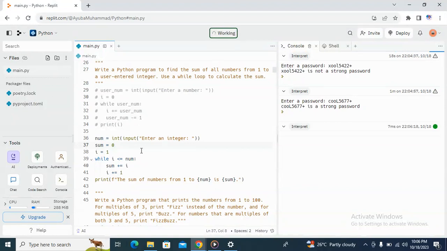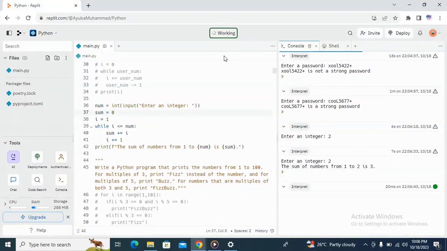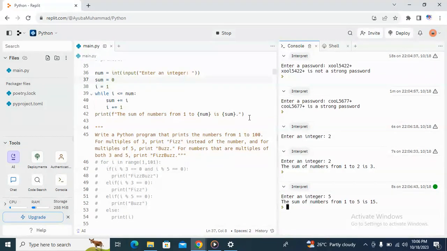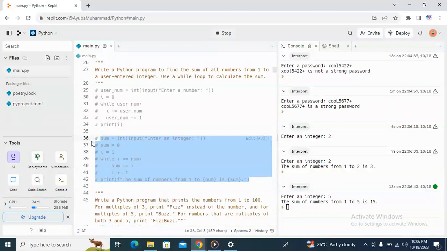So we are going to run this ourselves, and I'm going to pass 2 here. We know if you iterate 1 plus 2 is going to be 3. You are going to have an output of 3. I'm rerunning this program. I'm going to pass 2, like I said, press enter, that is 3. I'm going to test run it again with 5. 1 plus 2 plus 3 plus 4 plus 5 is going to give you 15. You get the picture? That is all this loop is doing. So I'm going to comment it out.